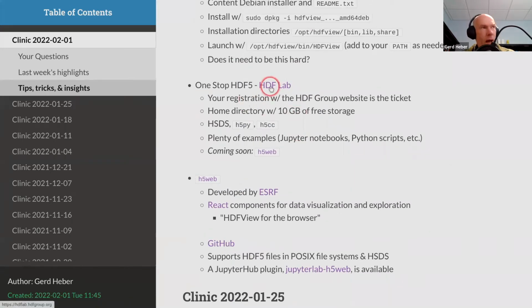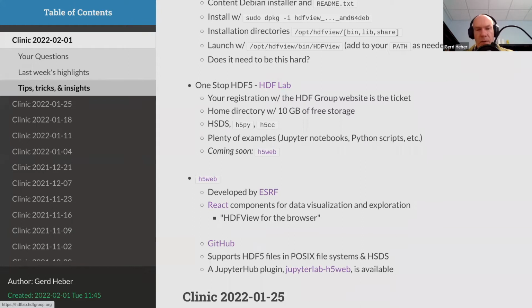Number two, I would also like to draw people's attention to an environment that we provide for our users where they can kick the tires or try things out with HDF5 and HSDS. It's accessible from just the browser.